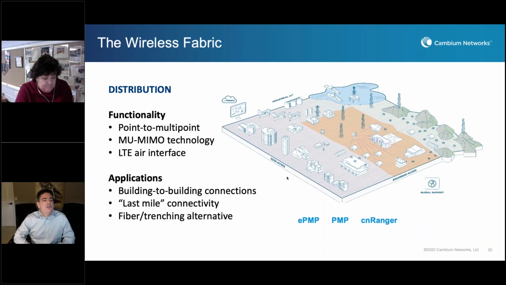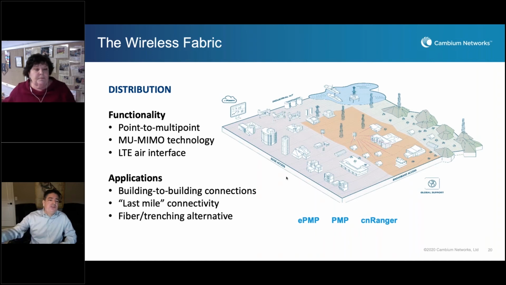We have some customers in schools looking at being able to do that, to deliver wireless out to homes, in fact, and working with wireless internet service providers to help that type of application. This kind of technology can also be used directly on campus for building-to-building connections. So instead of trenching to connect two buildings that might be across a street or a certain distance apart, or perhaps you're trying to extend out to some student housing locations in a higher ed community, these kinds of systems can create very high-speed connections, multi-gigabit connections actually, and be very, very quick to set up and simple to set up.